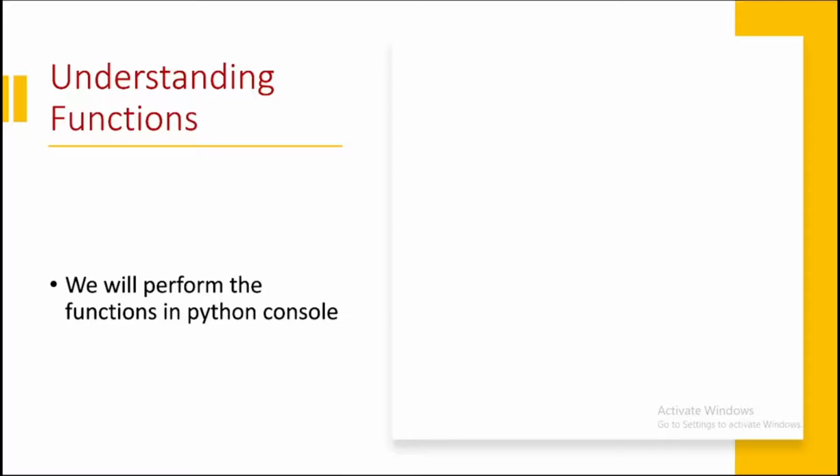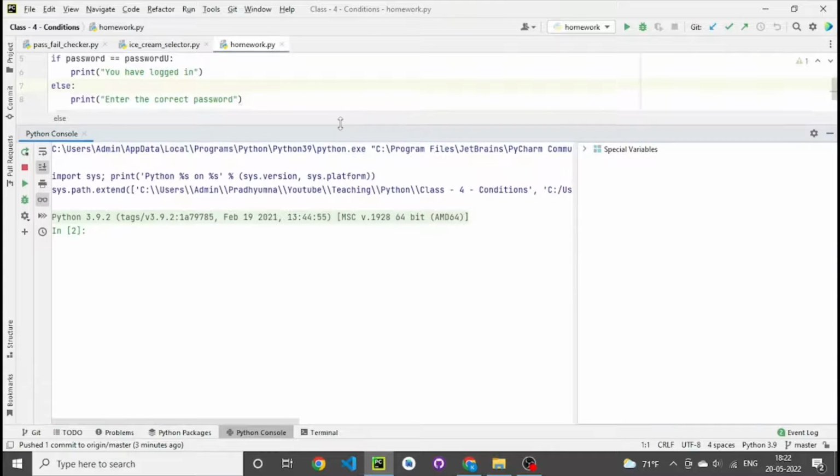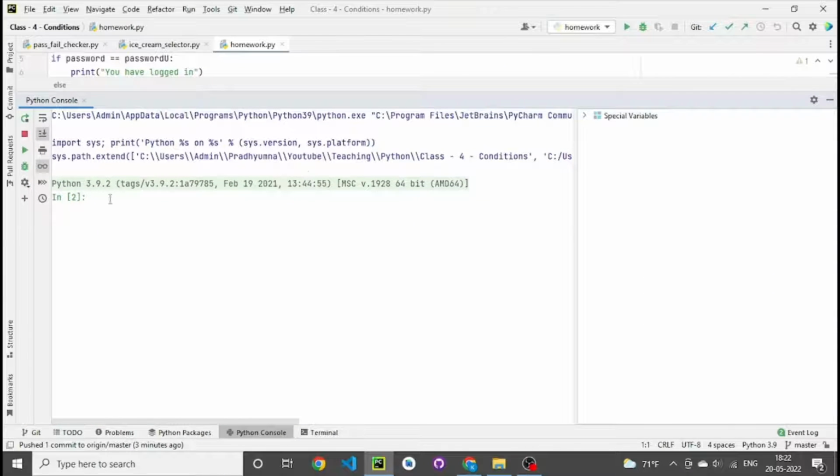Today we won't be creating any program, but we'll execute and see how different functions of different list, tuples and ranges work. So let us come back to PyCharm. We'll go to Python console instead of creating a new file or project. So let us just create a variable called L, standing for list. We should not give it as list because it will already be declared in Python. It will give an error or it might not work properly. So we'll just give L.